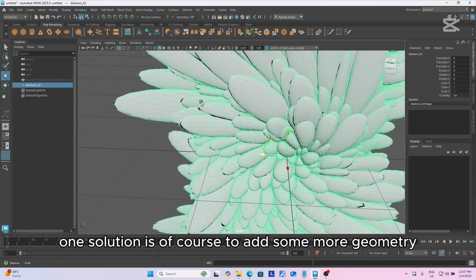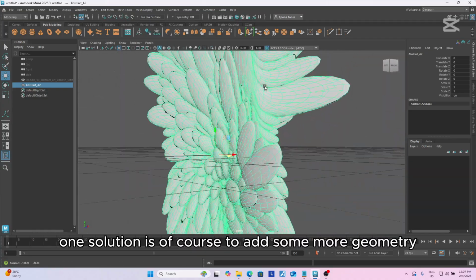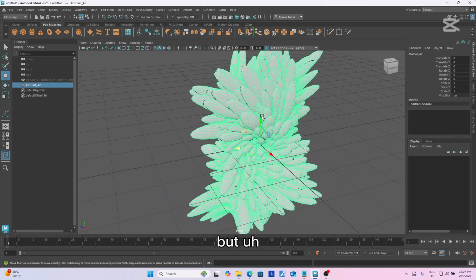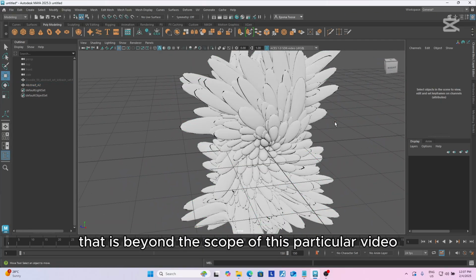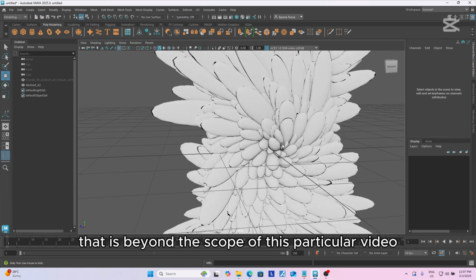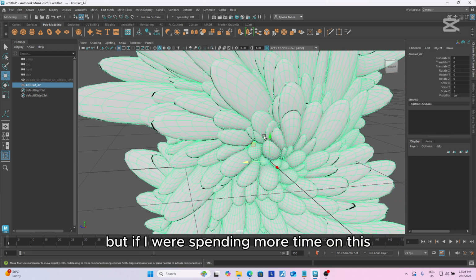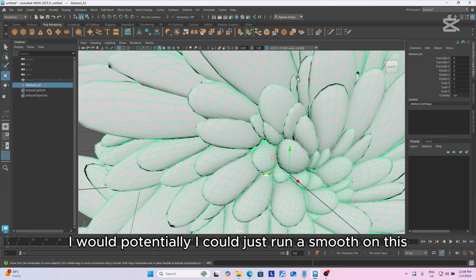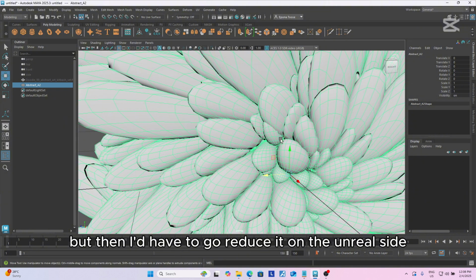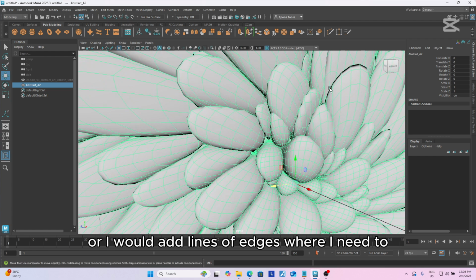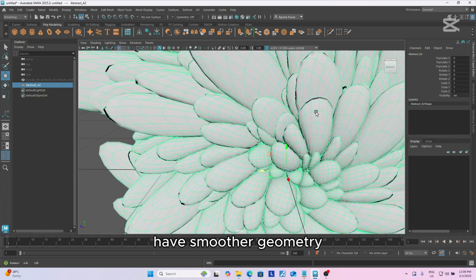One solution is, of course, to add some more geometry, but that is beyond the scope of this particular video. But if I were spending more time on this, I could just run a smooth on this, but then I'd have to go reduce it on the Unreal side, or I would add lines of edges where I need to have smoother geometry.